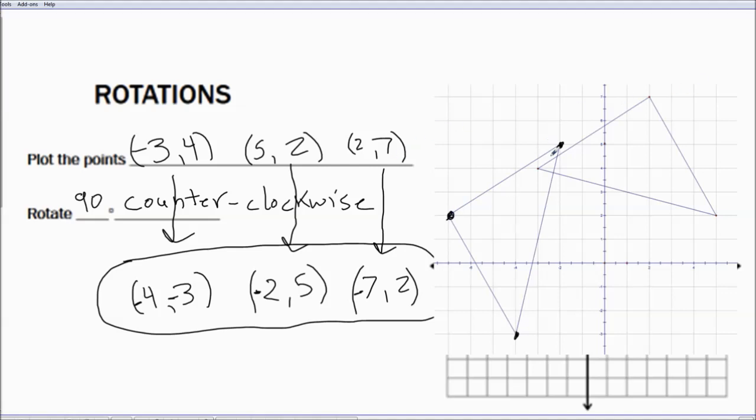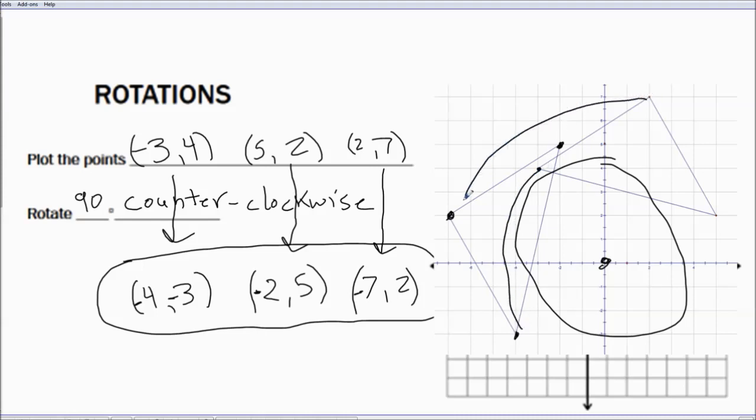Now going back to how I did that, remember I said we're going to move to the left, or we're going to move counterclockwise. So this point rotated from where it is. Think about this as a big circle going around, with the origin in the very center of the circle. You're going to move 90 degrees on that circle. So you're going to move 90 degrees down to here. This is going to move 90 degrees over to here, and this is going to move 90 degrees over to here.